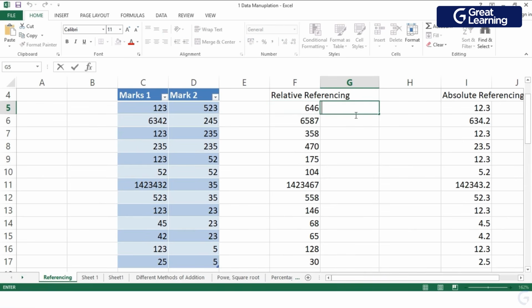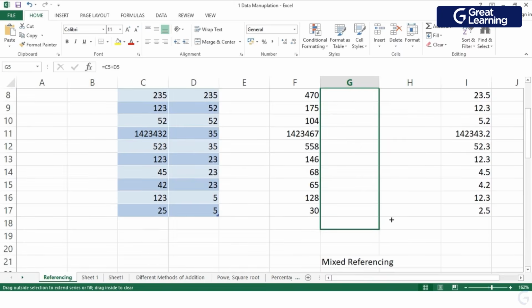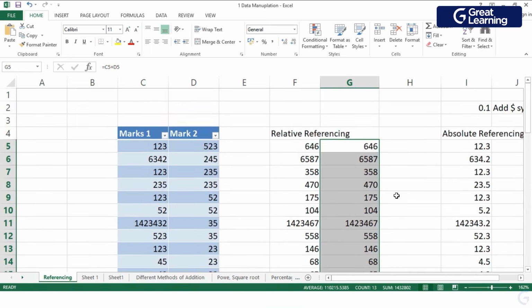Now, if you want to just write the formula like this, for example, position C5, if I write C5 and then add this position, which would be D5, you'll still get the same answer. So you have 2 methods. You can either type it out or just hold down Control on the keyboard and select whichever entries you want to choose. Then the generalization works in a very similar way.